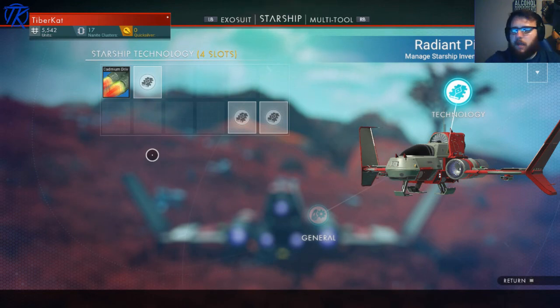We got the cadmium drive ready to head off to the next planet. We can actually head to red planets now to get further away. So, this is a good place to stop.